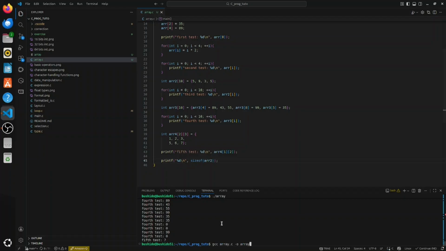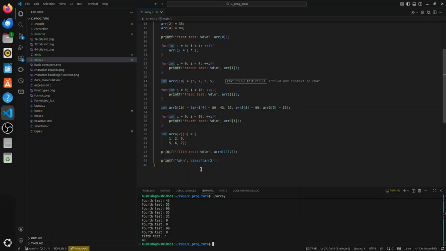That is it, 40, because sizeof is supposed to print the size of a type. The type int has size 4, 4 bytes. So that is why you multiply the size of this type by 10, and that is why we have 40.